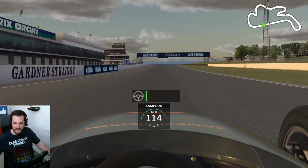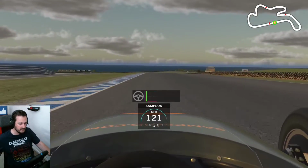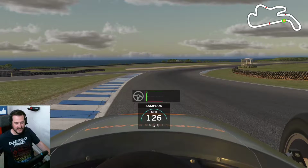Okay, so here you're going to want to stay left, ready for T1. I actually get my left tyres a little bit on the curb just to open up the bend a little bit more. So we start moving over around now, nice and gently. And what you're looking at now, you don't need to brake, but you're going to want about 60% throttle. Very, very easy with your steering input here. Anything too much and the car will loop. You need to make sure your tyres are warm as well. Don't take this sort of aggressive line on your first two laps.